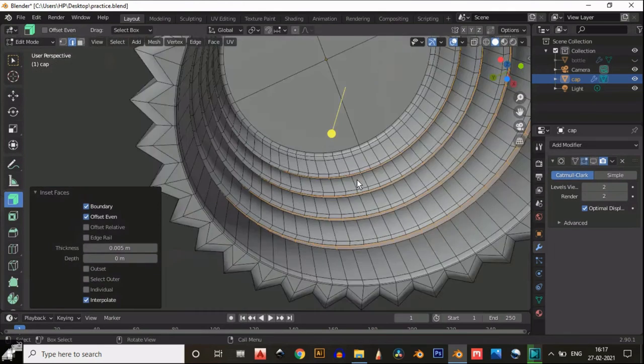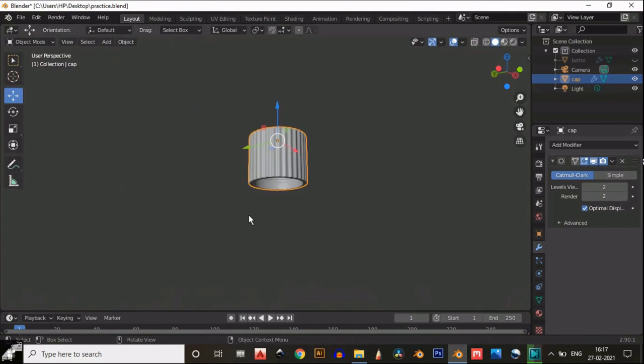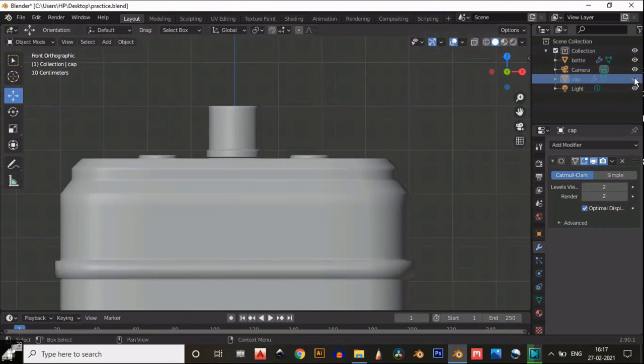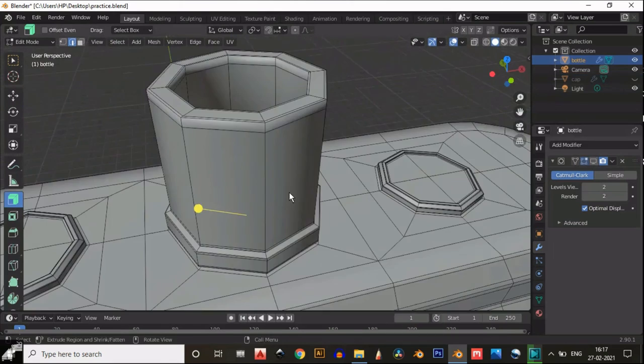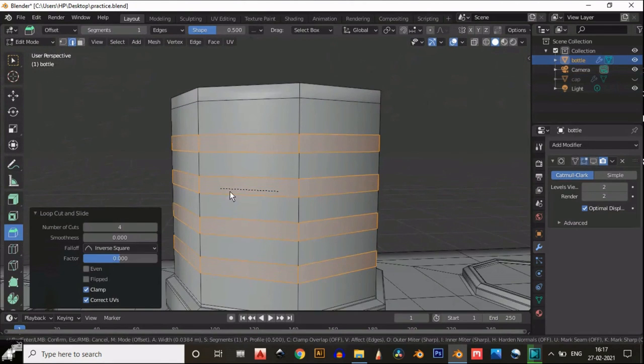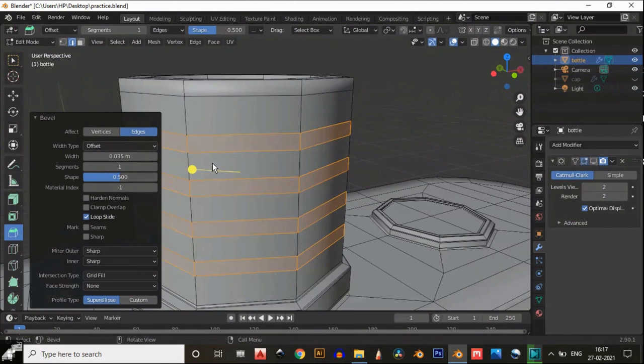And then one more time insert these faces, so you will get the sharper edges without any problem. And that's a quick trick. So then add supporting loop cuts here, and then add a bevel on these loop cuts and create the same effect on this part, on the nozzle of the bottle.